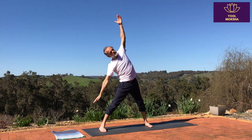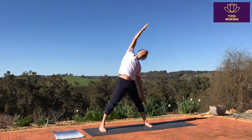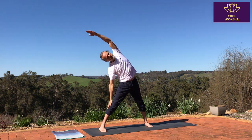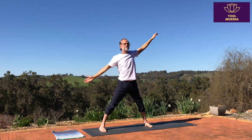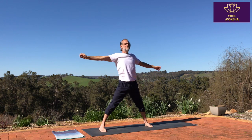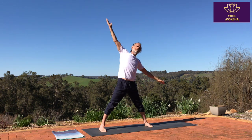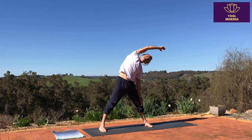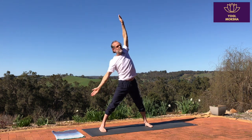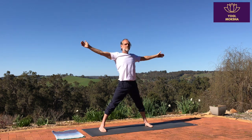Inhale up, exhale, take the right hand down. Inhale up, exhale, left hand to left knee. Inhale up, exhale, right hand to right knee. Inhale up, exhale, left hand towards left knee. Continue alternating sides with each exhale, right hand to right knee, left hand to left knee.